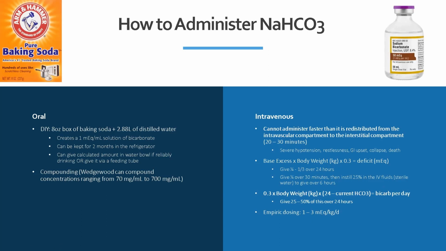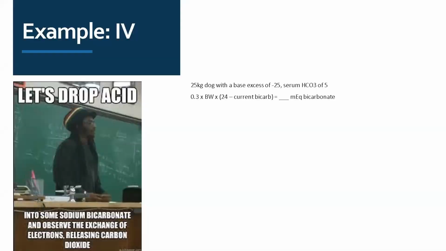Be a little bit more cautious, and everyone kind of feels their own feelings about how much to give and over what time. So, example: the math's kind of a pain. That's why I wanted to go through it with you guys. You can pause this as needed to follow along. You have a 25 kilo dog with a base excess of -25 and a serum bicarb of 5.